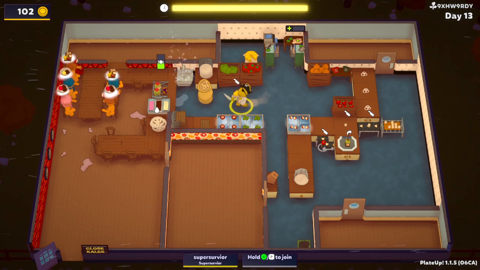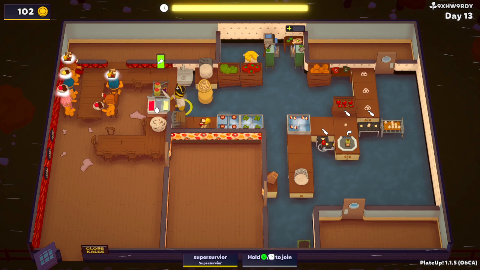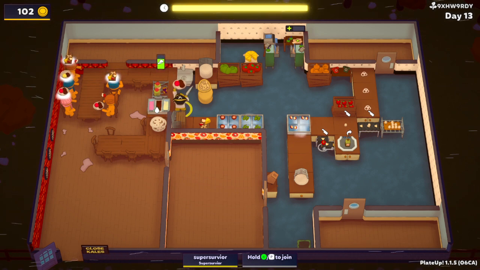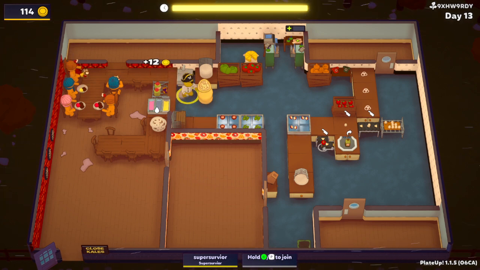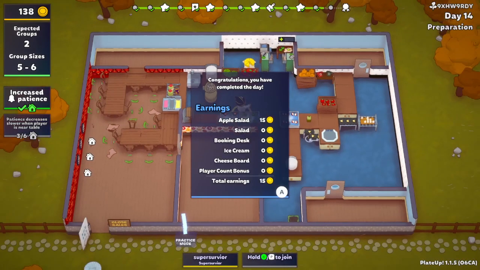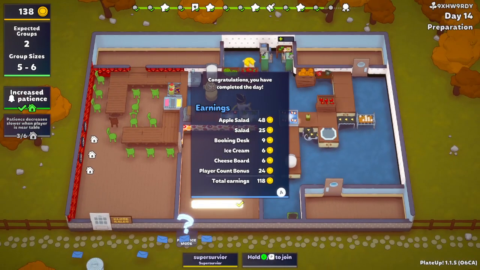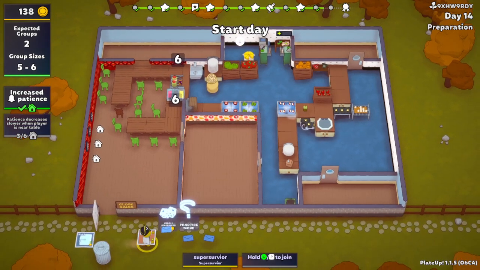Okay, so cheese, nuts, and chopped apple. Along with double chocolate and a strawberry. Strawberry, double chocolate and vanilla. And cheese board. Hey, there we go. And of course I have to grab the serving board. All right, what do we have outside here?